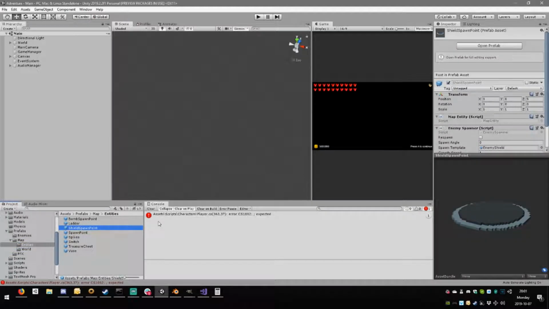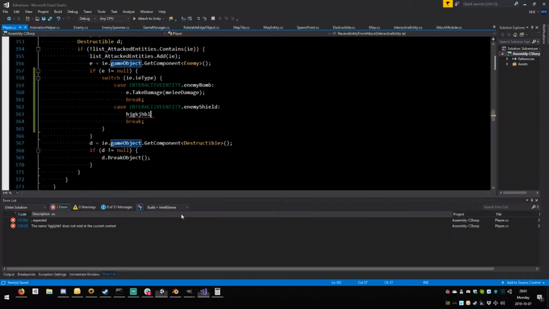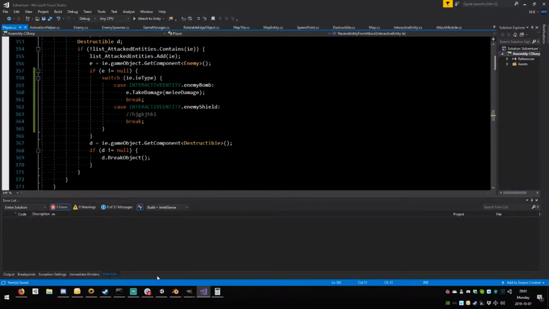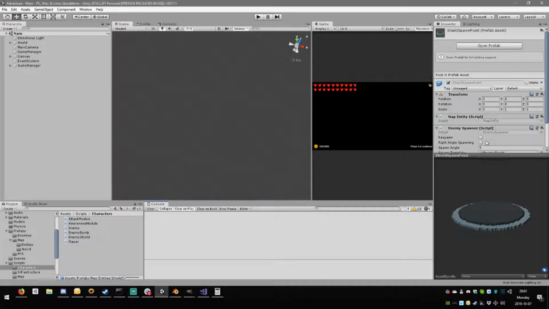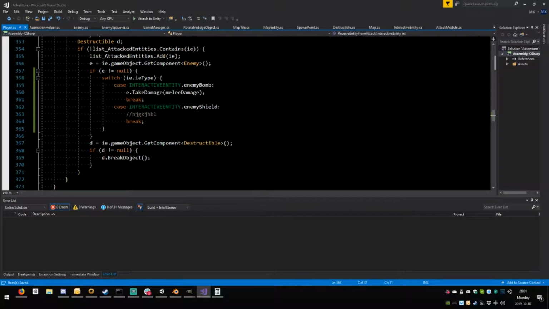So shield spawn point, and we're gonna tell it. We can't tell it because we have an error. Let's save it. So there it is, and now it's going to compile correctly, and we're then gonna remove this error. And we're gonna tell it you are right angle spawning, but the other one is not a right angle spawning. The other one spawns whatever angle it wants. Okay, so now that's finally done.